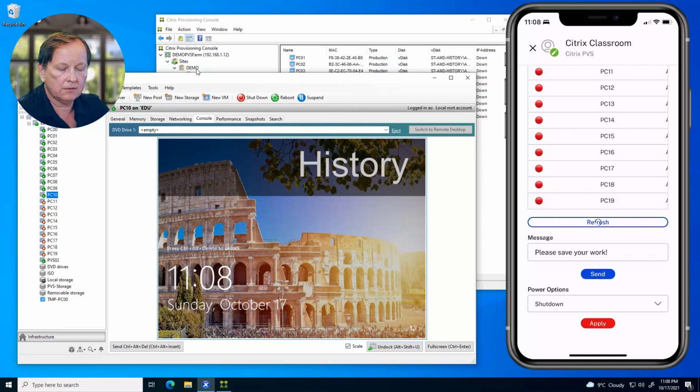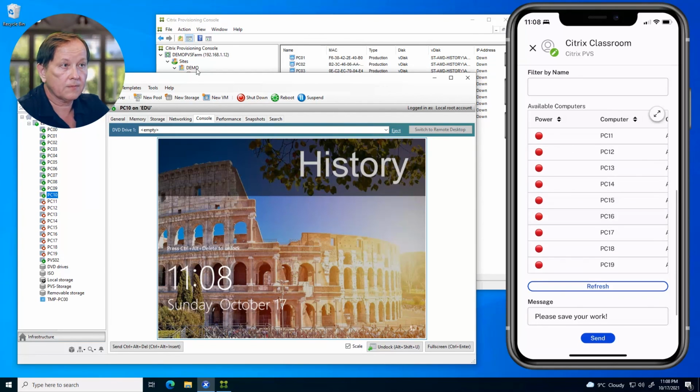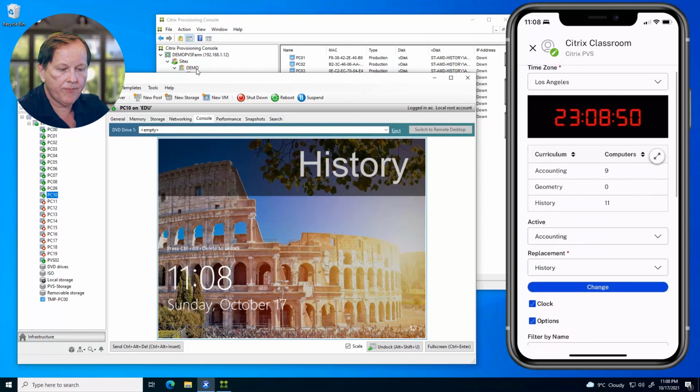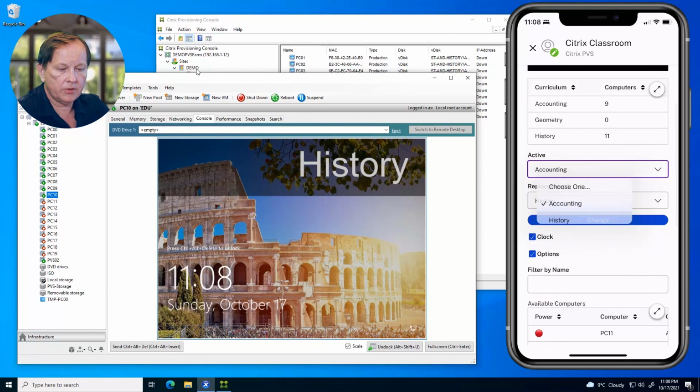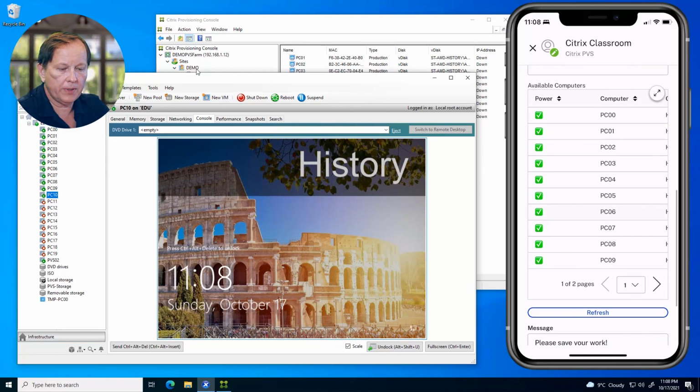I will know in a second if those machines are up or down. All right. So what do we see? We see that accounting machines are down. History machines better be up. Yes, they are. I have 2 pages of them.